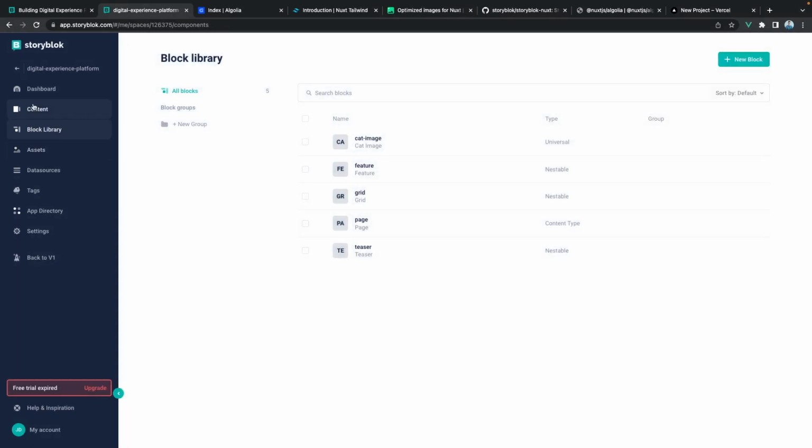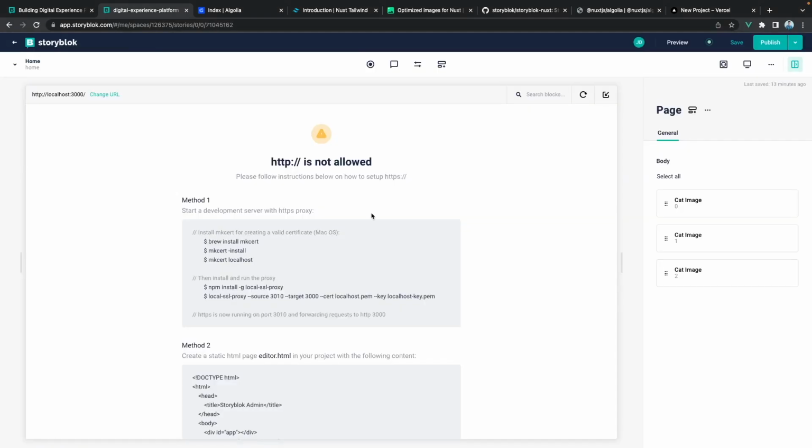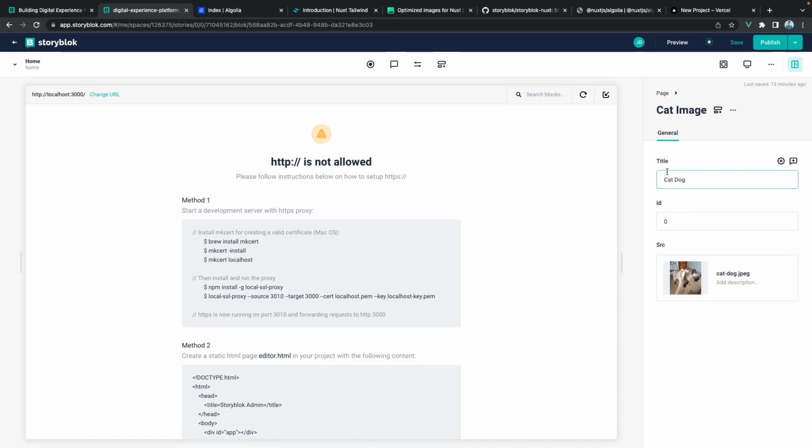So when we go to content and home here, ignore this for now, we will add the live preview of our app in a minute. But let's take a look at the content here because we already have three cats. Each of them has the ID, the title, and the src, which will be the image from our asset management in Storyblok.